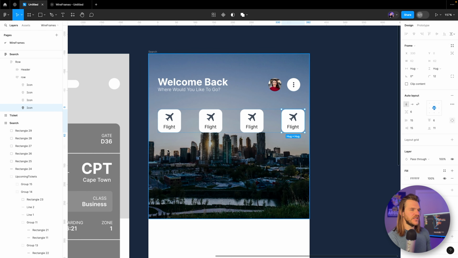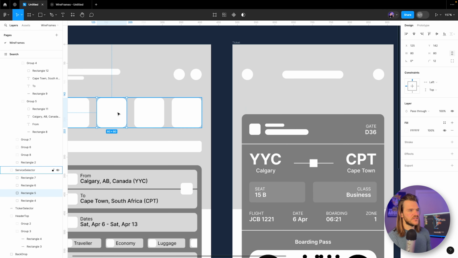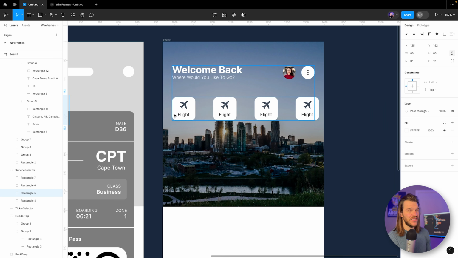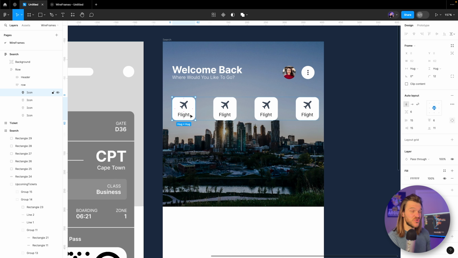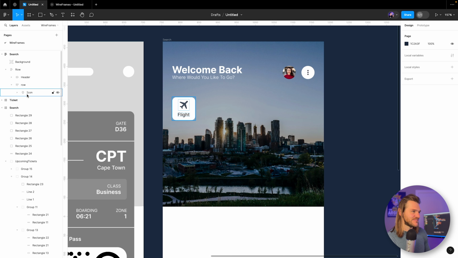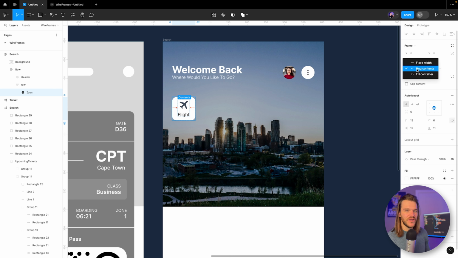Okay, so obviously you can see that this is much bigger. So when I select that, it's 80 by 80, which we are playing around with 60, I think 62. So you know what? I said that we're going to do it later on. Let's do it now because it's going to definitely save us some time. So I'm going to go for fixed. We are going to change this to 82 by 82.